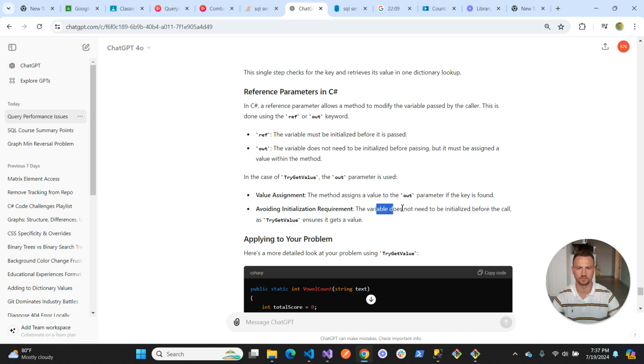Alright, so using out, the variable does not need to be initialized before the call, as try get value ensures it gets a value.